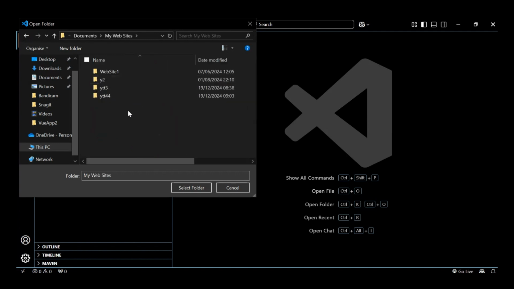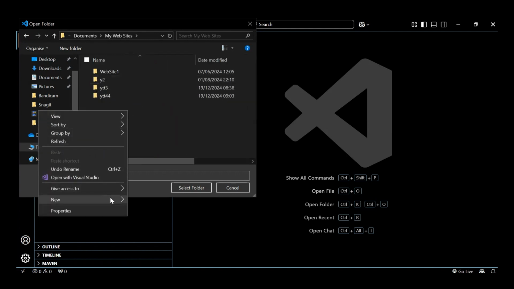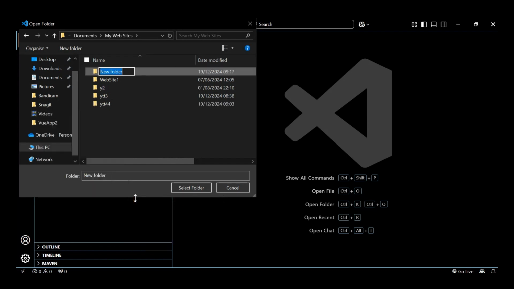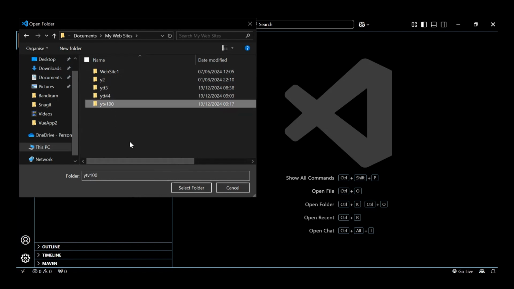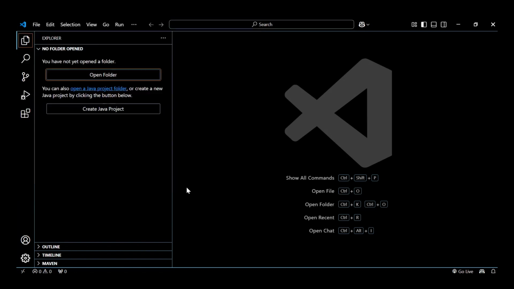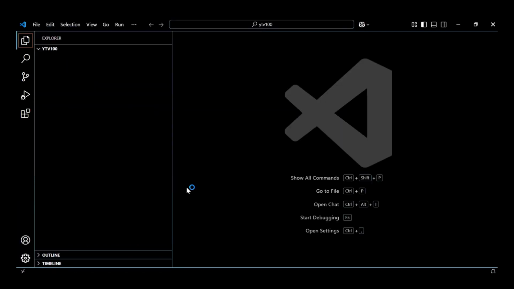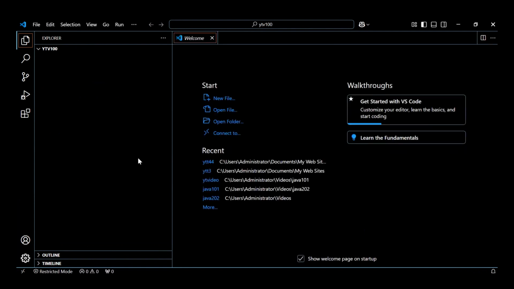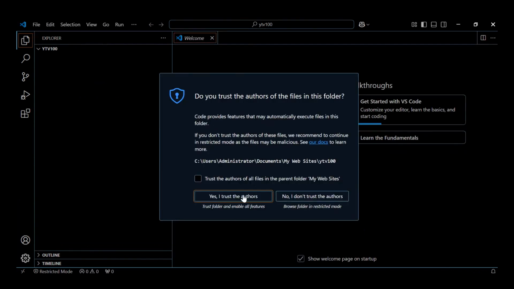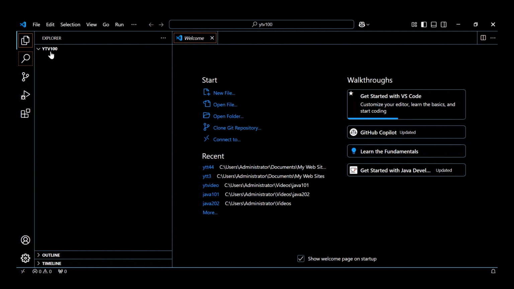I'll right click and choose new folder, and name it YTV, for YouTube video, and give it the number 100. But you can put whatever you want. Let's select it, then select folder. As you can see, we've opened the folder and it's an empty folder.